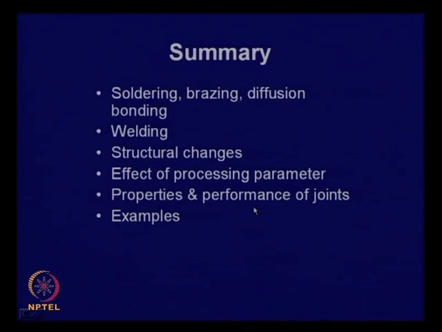We looked at hardness profiles, and hardness has a direct correlation with toughness. Higher hardness by and large means lower toughness, so that has to be avoided. In steels where you are getting very high hardness in a certain zone, you may have to give post weld heat treatment to make it soft, to improve its fracture toughness. And we looked at all these with respect to steel: a low carbon steel, a microalloyed steel, and we also talked about the welding of an age hardenable alloy.